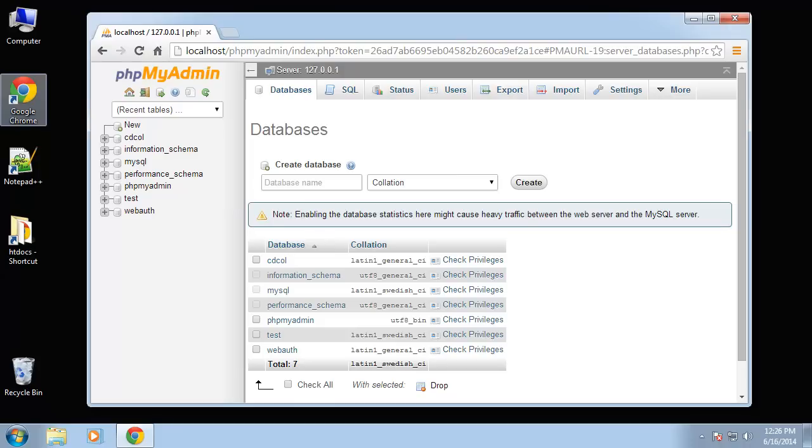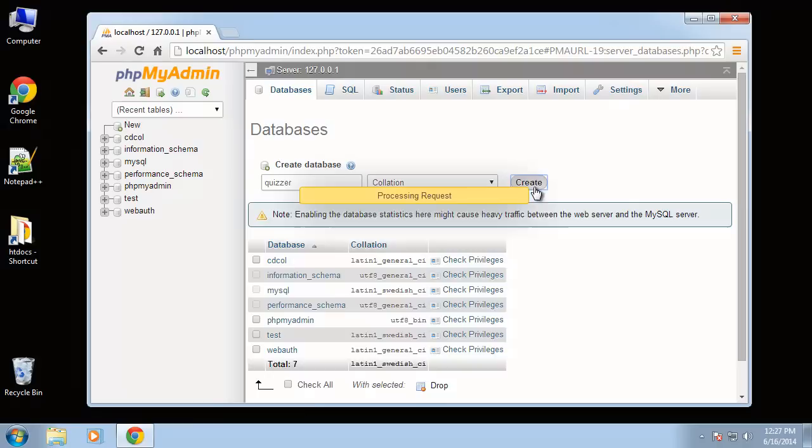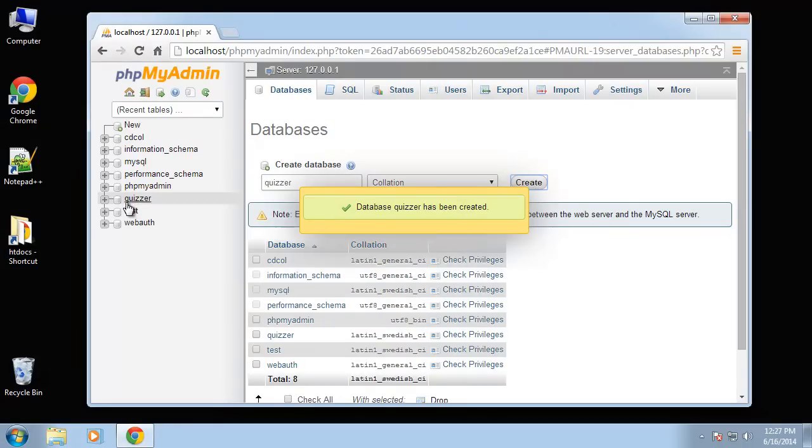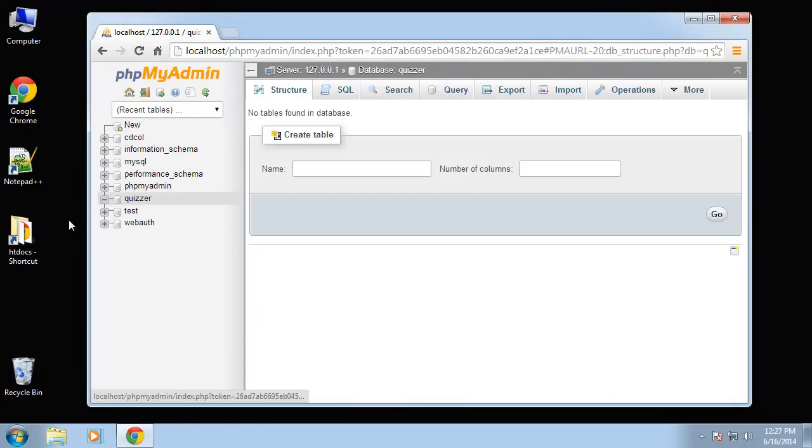Alright, so what we're going to do first is create our database. Now if you've been following along, then you have XAMPP installed, and as long as your server is running, you should be able to go to localhost/phpMyAdmin and click on databases, and we're just going to create a new database here called Quizzer. That's just the fake name I've given to this application. And we're going to have two tables here: a questions table and a choices table.